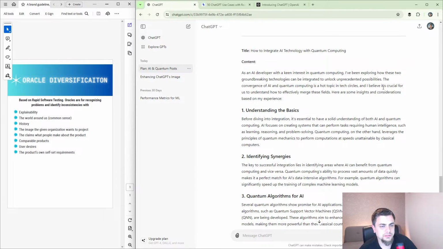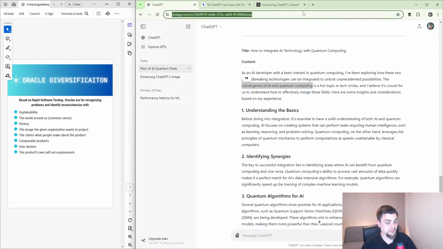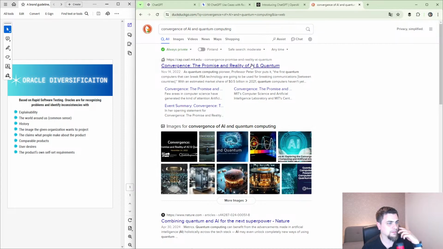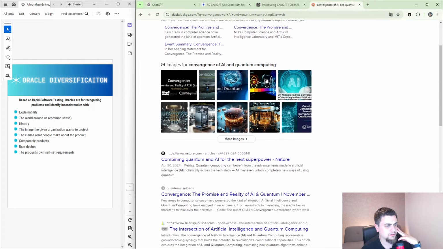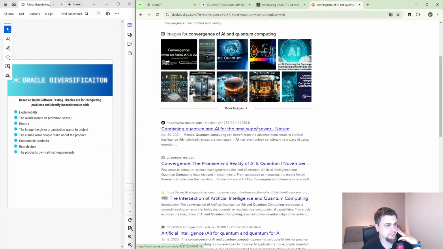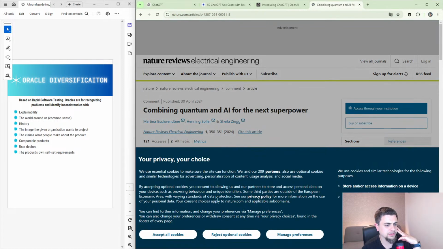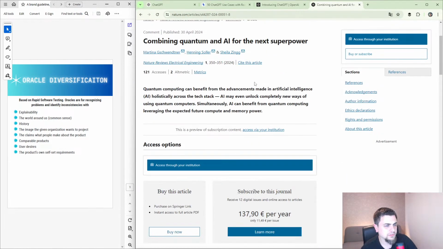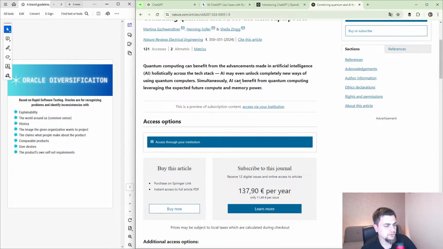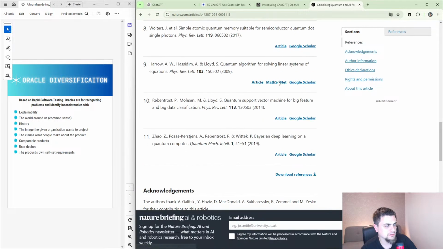Convergence is a hot topic in tech circles, and I believe it's crucial for us to understand. I'm not really sure that it really exists. So let's search for this convergence. Nature. So not that old. Quantum can benefit from, may even unlock completely new ways AI can benefit from.